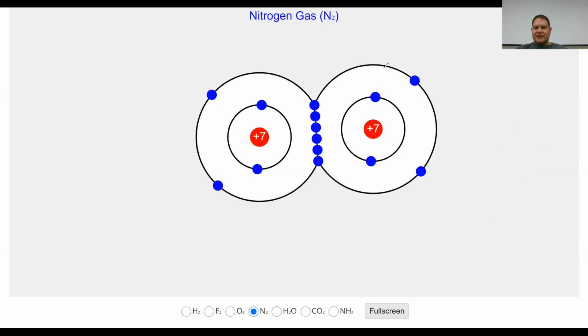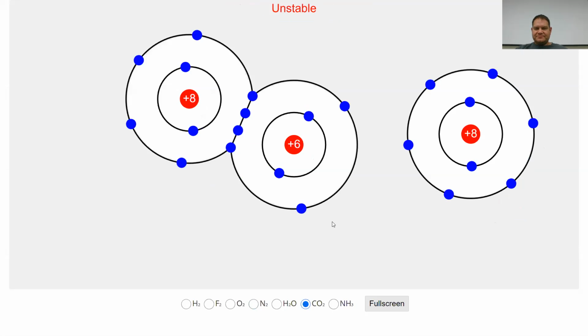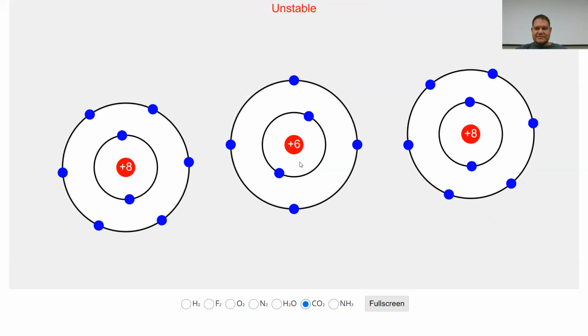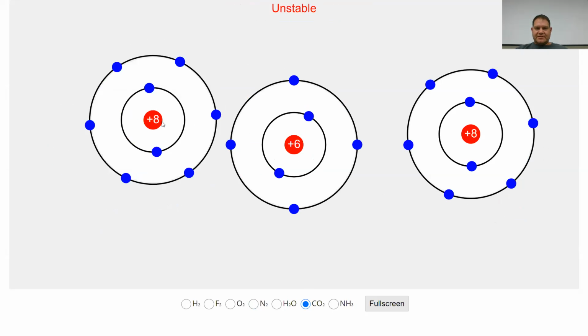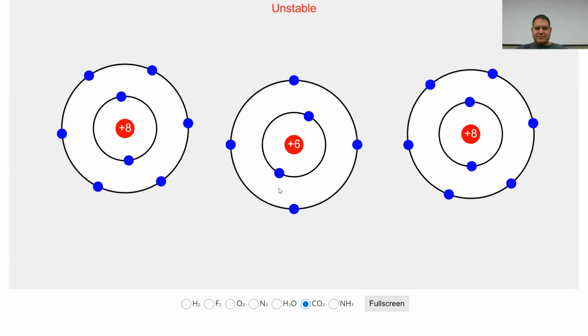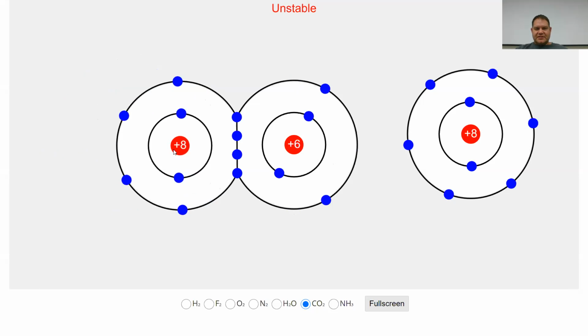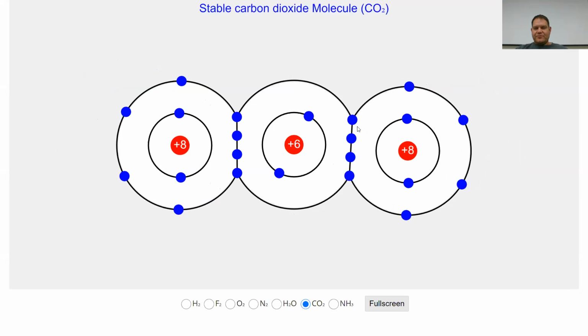Cool, we're almost done. I just wanted to give you a few examples of all of this, so it makes sense. All right, what about CO2? Oh, look at this. So let's see here. This in the middle is carbon. What we're going to do is take the oxygen and form, look at that, a double bond between the oxygen and carbon. We'll take our other oxygen, boom, and that also forms a double bond between the carbon and oxygen.